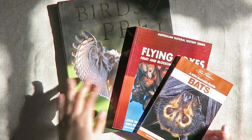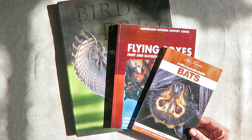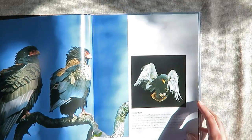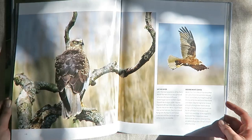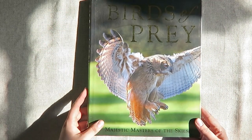I have a lot more animal reference books, photography books, and little guide books about different species. Those who know me well know I am obsessed with bats — I've always loved them since junior primary school. People would ask my favorite animal and I'd say bats and be looked at like a freak, but I absolutely love micro and macro bats, so I've got a few reference books on those. I also have a really nice photography book called Birds of Prey, because birds are really hard to draw and hard to study in real life — a book like this really helps me think about different poses, angles, and how birds are actually constructed.